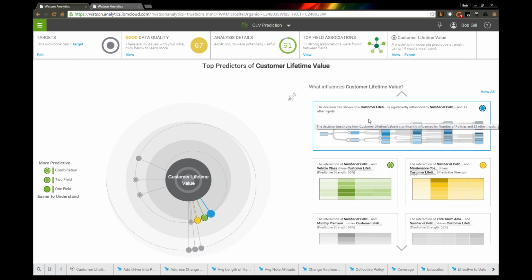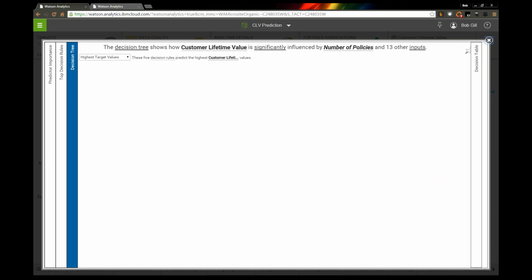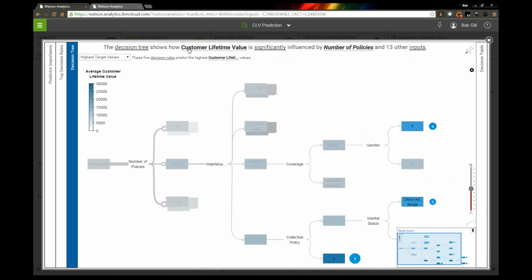So if I click on the visualization to see my decision tree, it's going to say the decision tree shows how customer lifetime value is significantly influenced by number of policies and 13 other inputs. I can change my sorting if I want, depending on what I'm looking for. It gives me some decision rules, which I'll go talk about in a moment. But I can start walking through this.